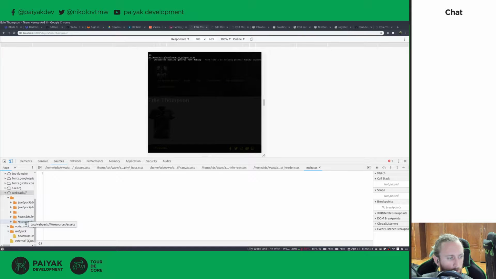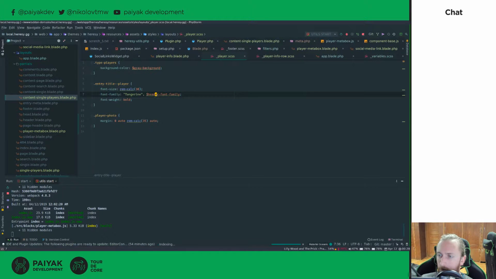Node modules, assets. No. Okay. So I'm trying to figure out how. Can I even, settings CSS.